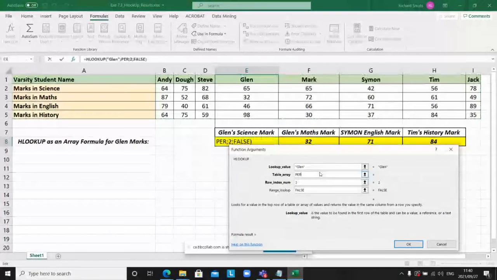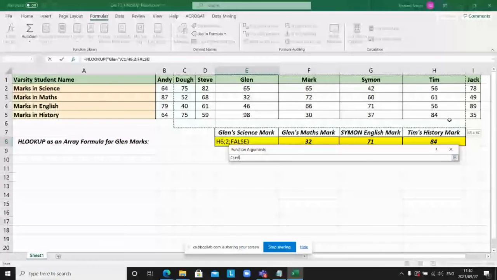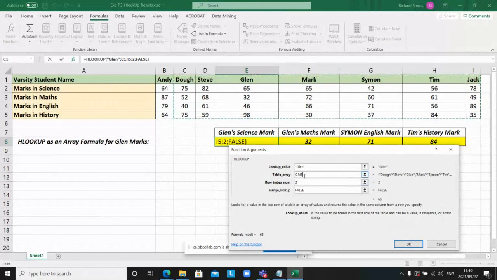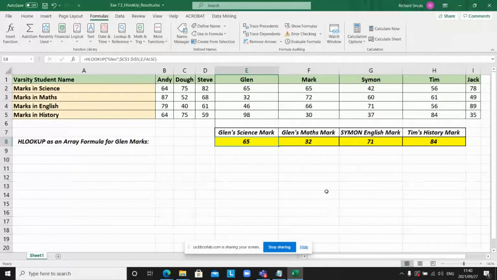It depends on what I'm doing. You see there it says C1 to I5. It doesn't say percentage anymore. Now you have to press F4 to make it an absolute cell reference. Was that what you were asking? Yes, sir. Are you okay with that now? Yes, I'm okay. Thank you.